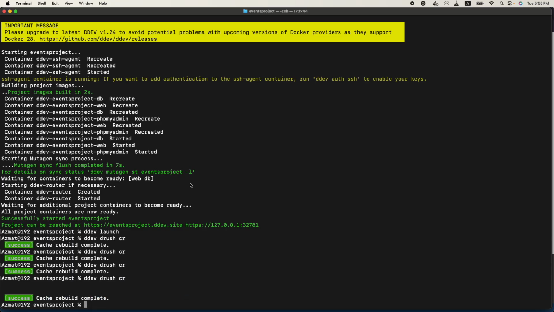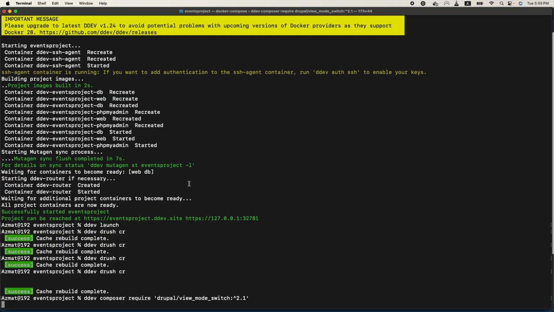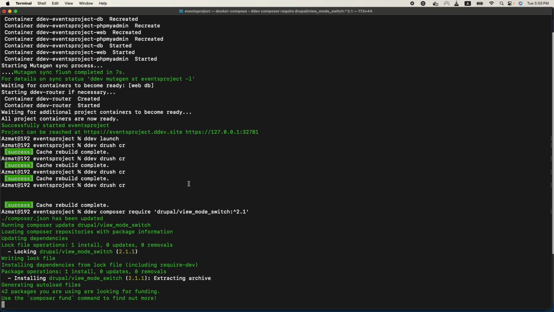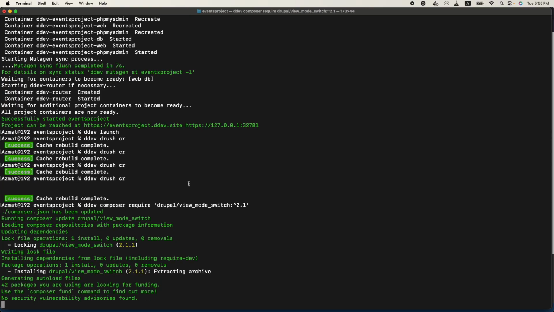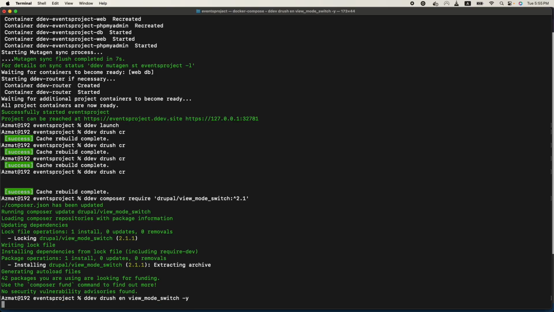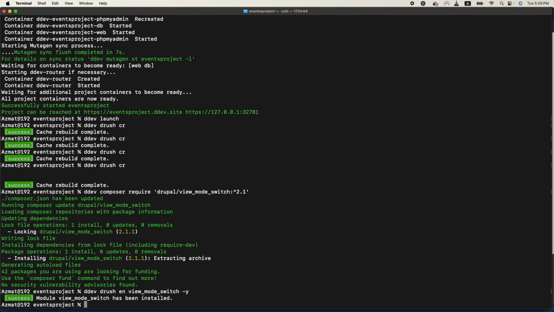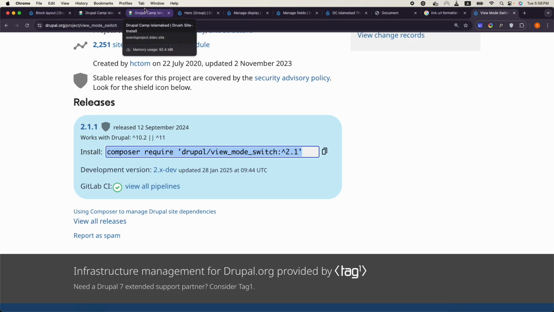We will see the benefits of it. Then drush en view_mode_switch. Okay, we have enabled the module.